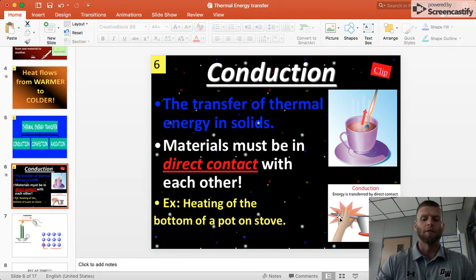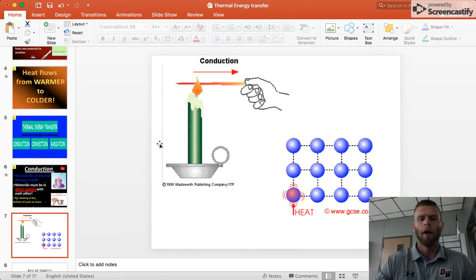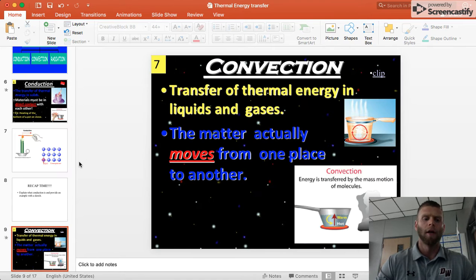And then if you touched it with your hand, you would be burned if it had a metal handle on it. Then also you have the example of the coffee cup, the hot coffee, and the spoon. It is transferring through that direct solid spoon into your hand if you touch it and get burned. Another example of conduction: we have a candle being burned and a metal rod warmed up through it, and you're touching it. The heat will be transferring to your hand and burning you. So probably don't do that.